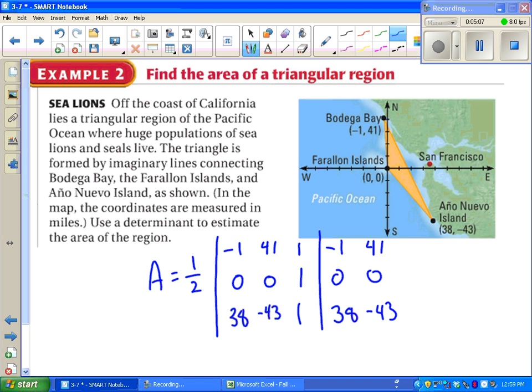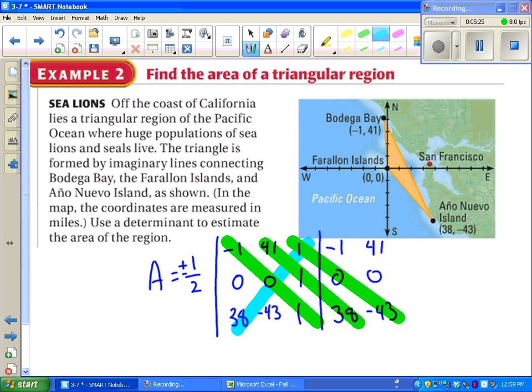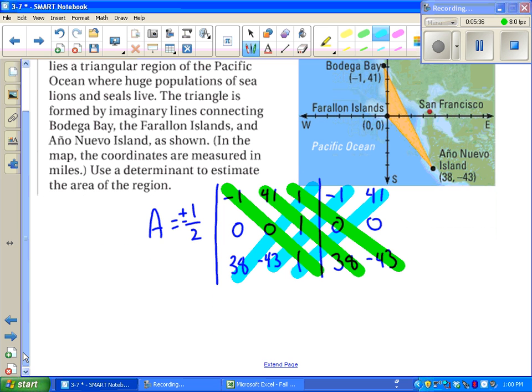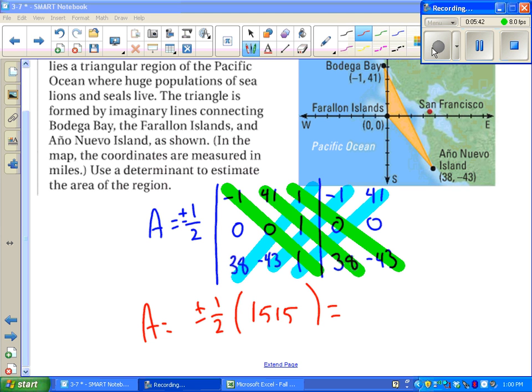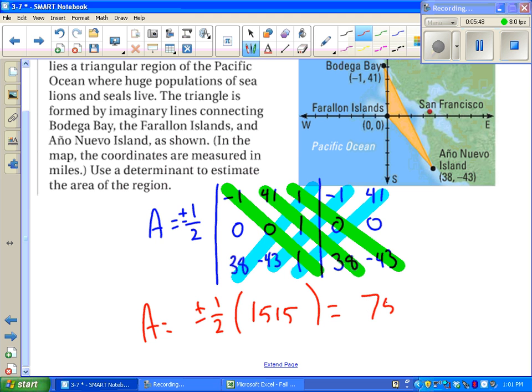So let's go ahead and set this up. I forgot my plus or minus here. I want my final answer to be positive. So let's take a look at what's going to happen. We're going to multiply diagonally. 3 times one way, 3 times the other way. And when we multiply that, we take the green numbers and add them up, take the blue numbers, add them up, and then subtract. Go ahead and pause the video, try that on your own, see if you get the same number as me. I get 1,515.